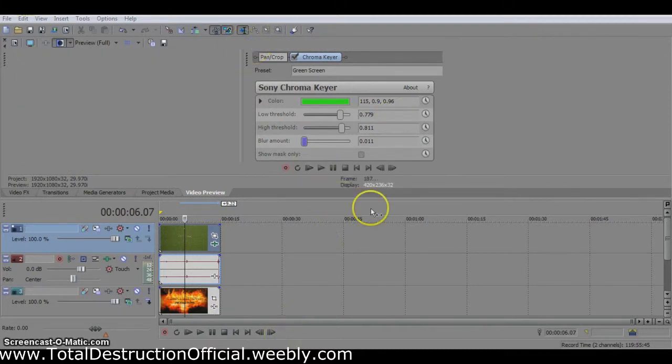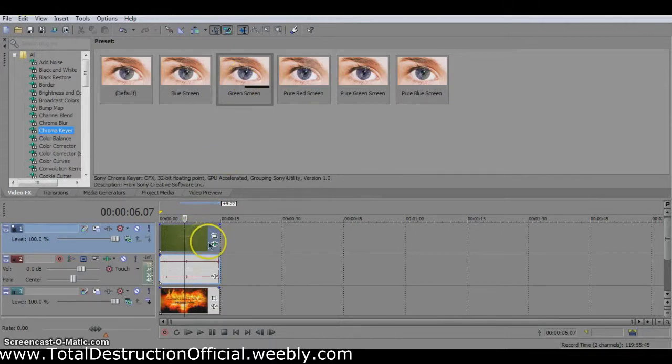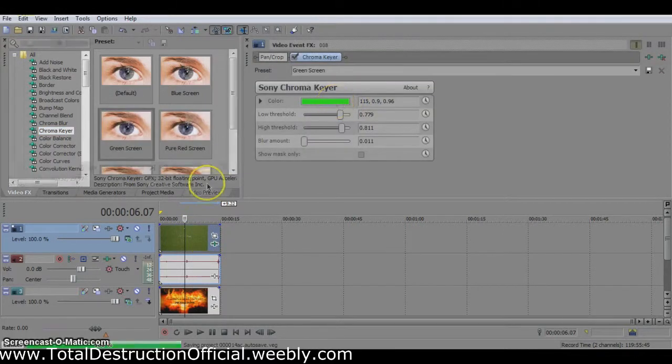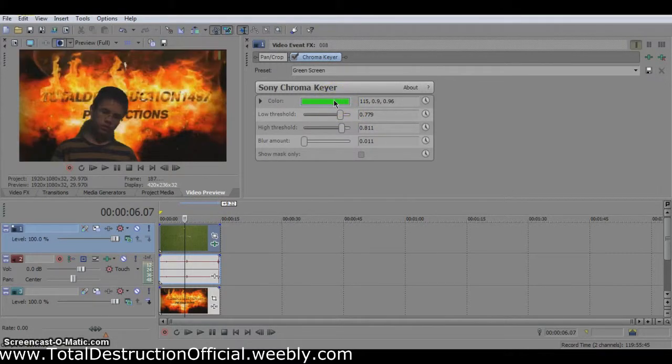You can also, let me get back in here real quick to the green screen. You can also adjust the color of this. For instance, if you have another solid color that you want to use, like if you have blue, there actually is a blue screen template on here, so if you have a blue screen, it should be fine. But if it's another solid color like red or white, I actually wouldn't recommend using black, because that's a little more difficult to do. But you can adjust the color here.